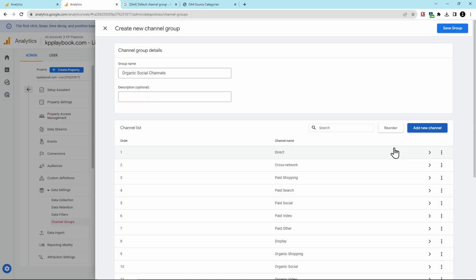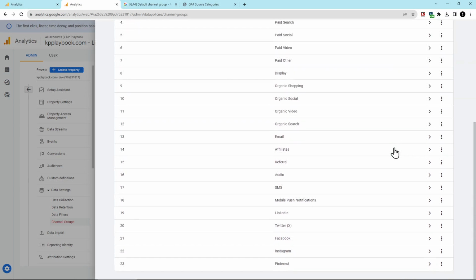Now that's done. But before we move on, we need to make sure that GA4 will process our changes in the correct order. If we left all these new channels here at the bottom the way that it's set up originally, nothing would change because the organic social channel is actually all the way up here. GA4 sorts traffic in the order that these channels are presented from top to bottom. If we want to take things out of organic social and put them into a different channel, we'll have to drag these channels up so they come before organic social.